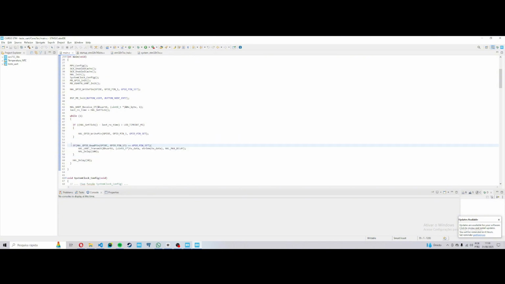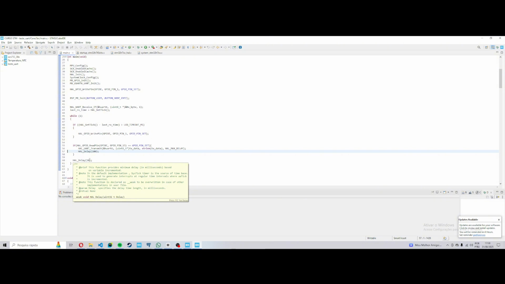Alright? And second, if we have a button press. This part checks if the user button is pressed. If it is, the STM32 sends the hello ESP32 message. A small hold delay of 100 milliseconds is included here to prevent multiple messages from a single button press. Think of that as something like a pull down resistor, alright?